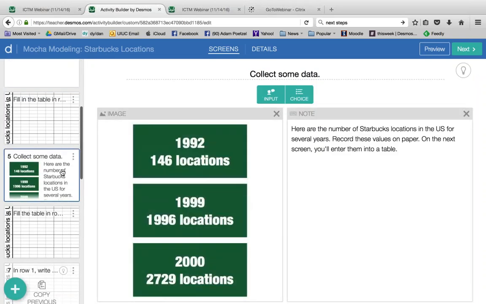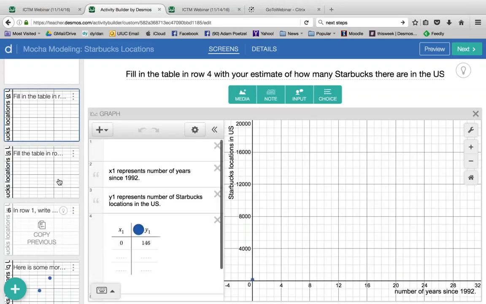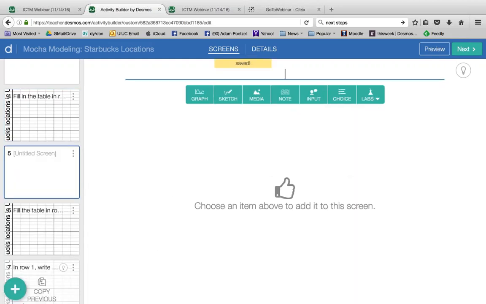So over here, you may say, okay, here's a slide. This was okay, but I didn't like it. It wasn't what my class was doing. Well, above that slide on the left is the dot, dot, dot menu. If I click on that menu, I can duplicate it or delete it, which is nice. In this case, I can delete it. Am I sure? Sure, I'm sure. So I will delete it, and that's now out of my activity. But in its place, I wanted to put a different slide. So on the bottom here is my plus sign. I hit that plus sign, and there's my blank screen.